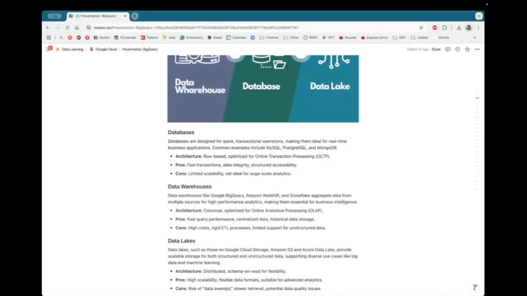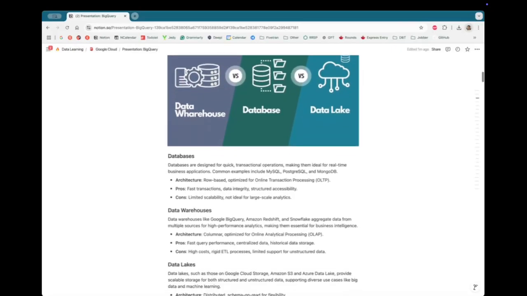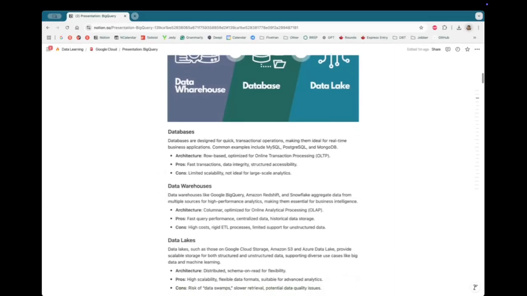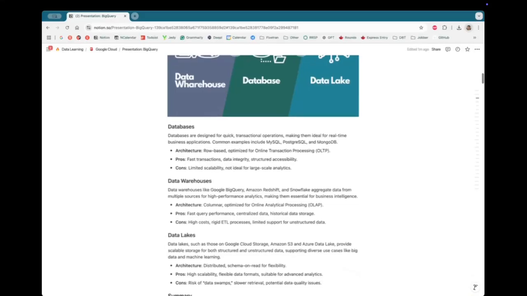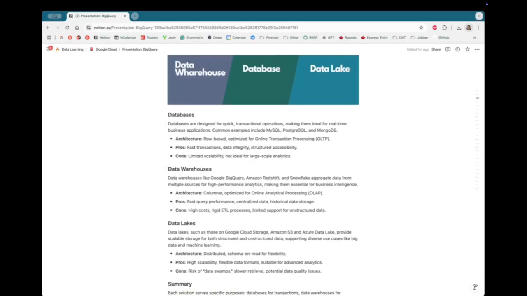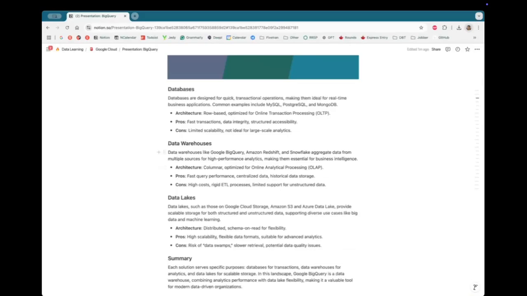So the database actually is a storage designed to store the data, mostly transactional data, because it's row based. So the data is written in rows, so it's actually really good for writing transactions from different sources. And there are some popular solutions. They can be based on MySQL, Postgres, and MongoDB that we already covered several webinars ago. It's really good for fast transactions, but it's not so good for analytics.